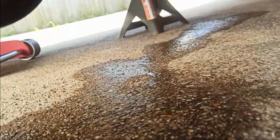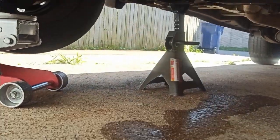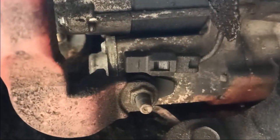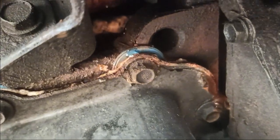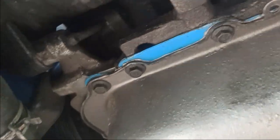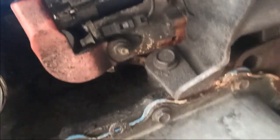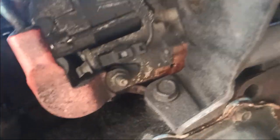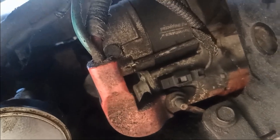As I was about to go home, I looked underneath and saw some water dripping. A comeback already? No — this time it's not coming from what we fixed. It's coming from the front. You have freeze plugs in the front as well — one is right there behind the starter motor. You can see all the rust. There's definitely another freeze plug leaking behind the starter. I didn't notice it the first time because the other leak was so large that this one wouldn't even show up.